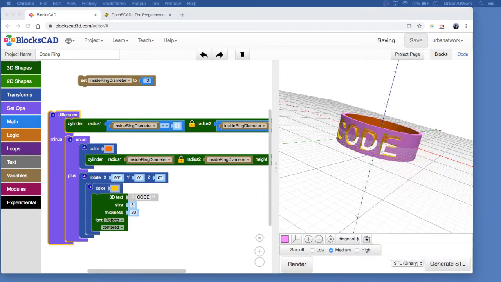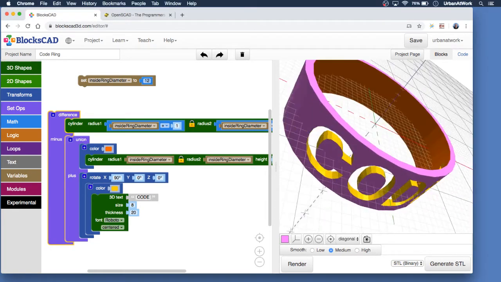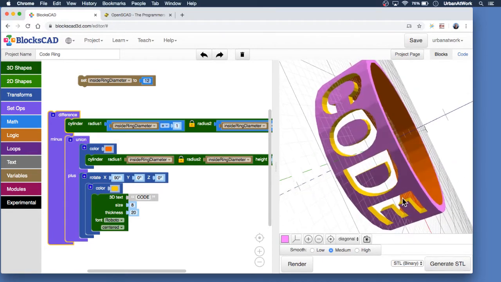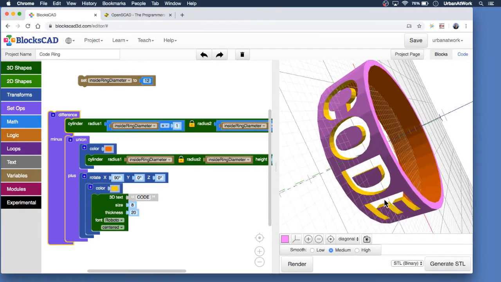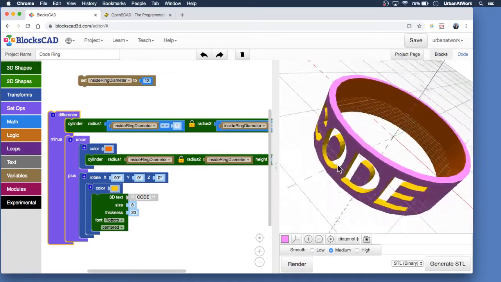And get me out of the way. So this is pretty cool, I think. I just moved myself. Here I've got a way of now showing code, and I've cut out my ring. So this is pretty cool. I think it's a fun way to make these shapes.